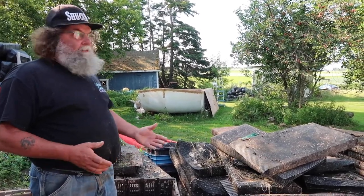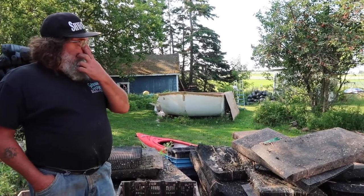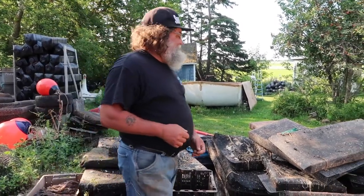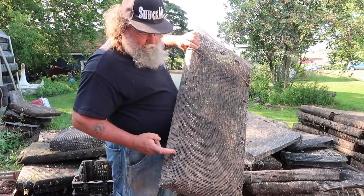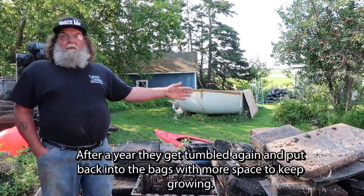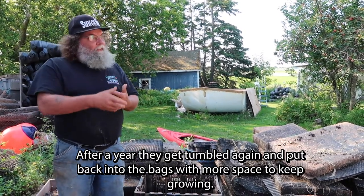I don't have to use any chemicals or anything to control my nuisance species, so it's 150% green — there's no time I use anything noxious. Sometime through that year I'll bring those bags back in. In about a year's time the oysters will have grown up considerably. They come back in, go through those bigger screens this time, and we'll knock that new growth off, which kind of rounds them and teaches them to cup and get a thicker shell.